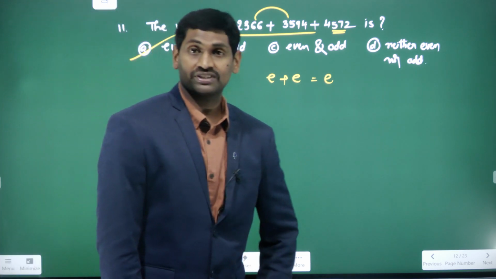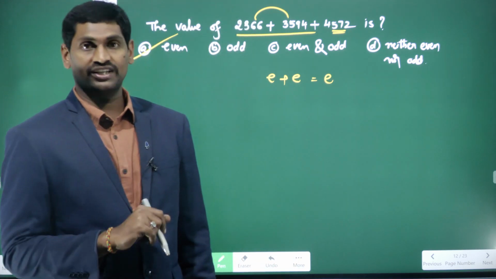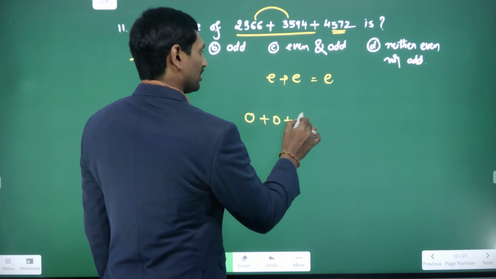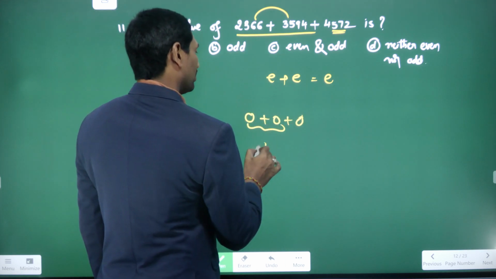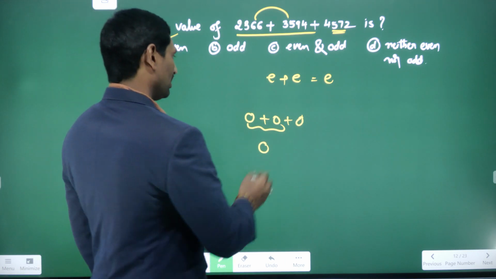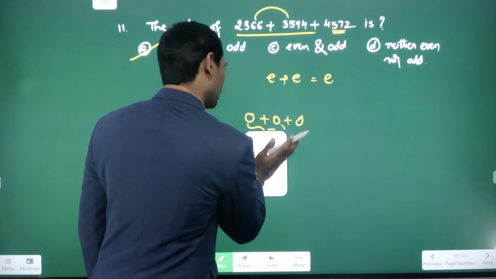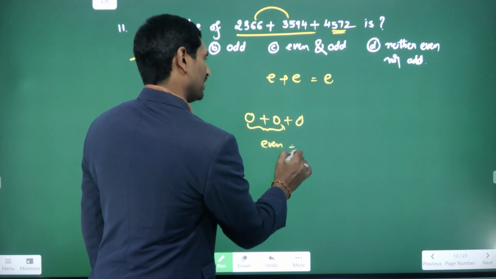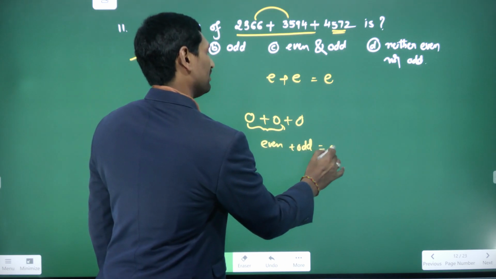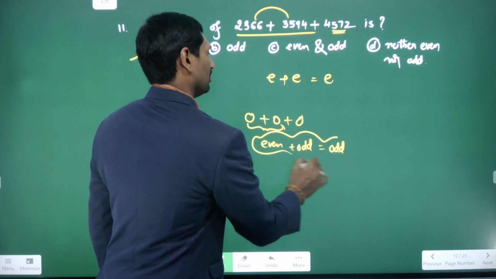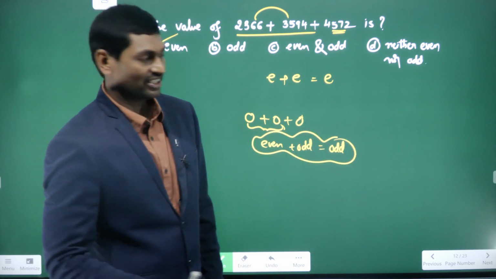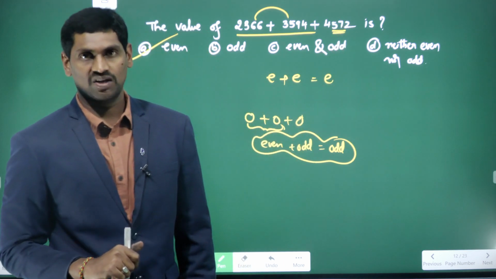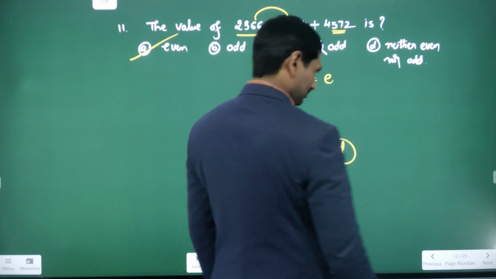But with the odd numbers, it is not possible. That question already came. Sum of three odd numbers, odd number plus odd number plus odd number. The sum of the first two odd numbers is an odd number. Sorry, even number. Sum of any two odd numbers is also even. Even plus odd gives an odd number. So the sum of three odd numbers is an odd number. Sum of three even numbers is an even number. Okay. Move on to the next question.